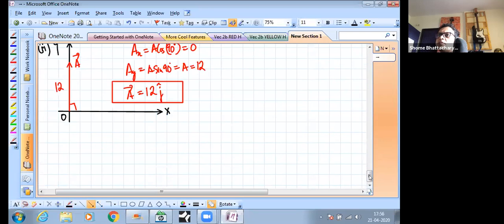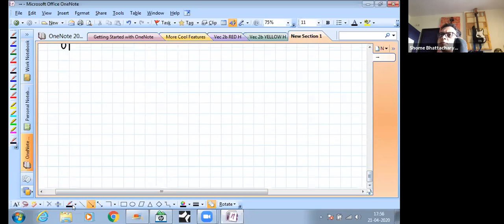Okay, people, so I'm just going with the detailed working of the last part now, the third part. So I had a vector of magnitude 10 units, but it was inclined at an angle of 120 degrees with respect to my x-axis.